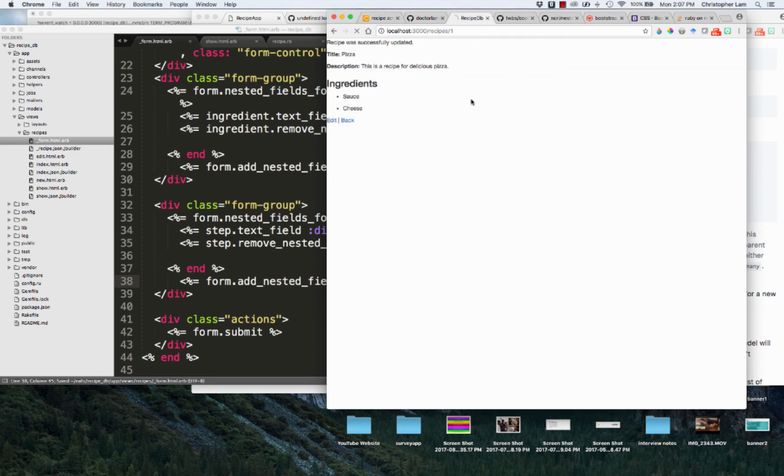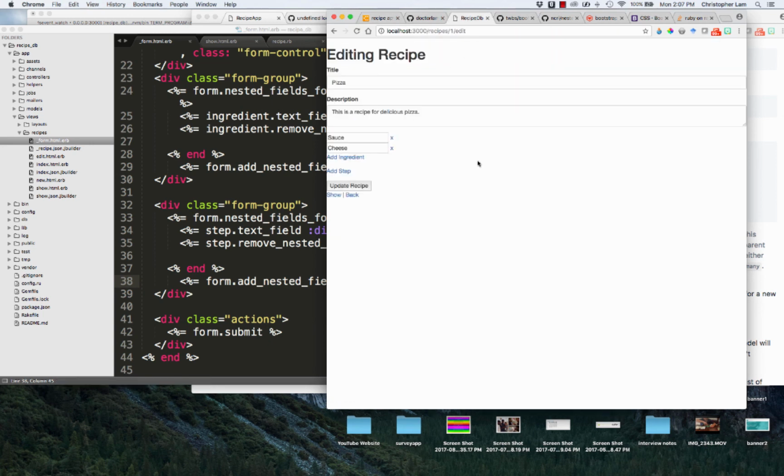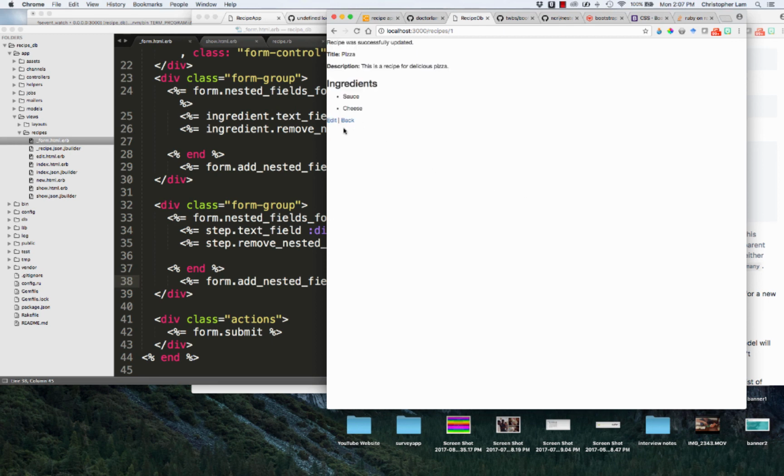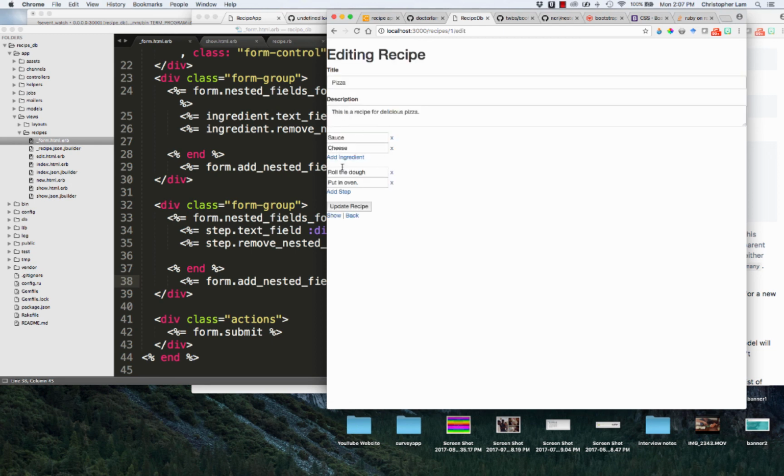Let's refresh. Go back to the add, and we can add our steps, which is great. And that worked. Step 1, roll the dough. Step 2, put in oven. So update. Again, it's not going to show because we haven't added it to our show page yet, but let's edit it and see it's saving the variables, which is great.